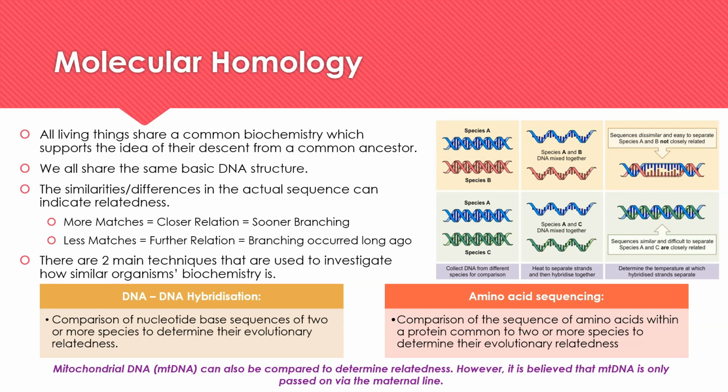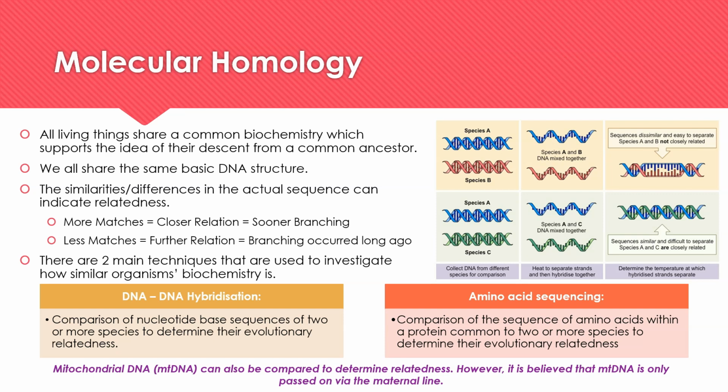So all living things have some commonality in their biochemistry, and that indicates some sort of common ancestor that everything is descended from. And one thing we can look to that's most basic here to give us this idea is the fact that we share the basic DNA structure with every other living thing on the planet.